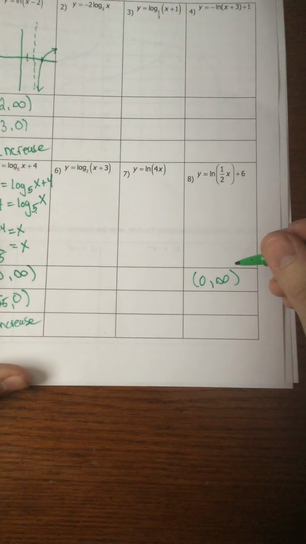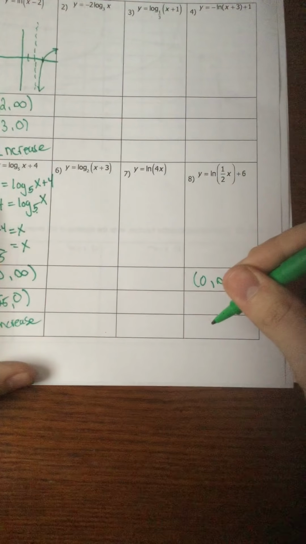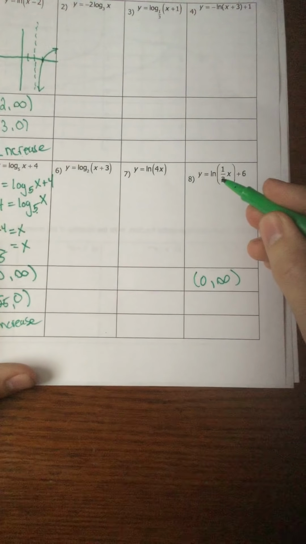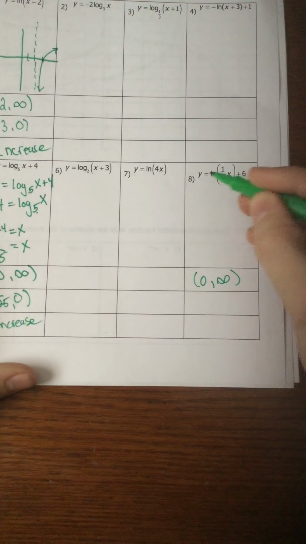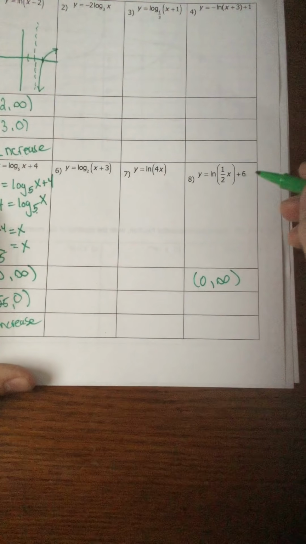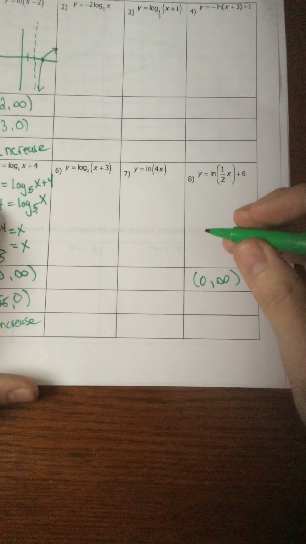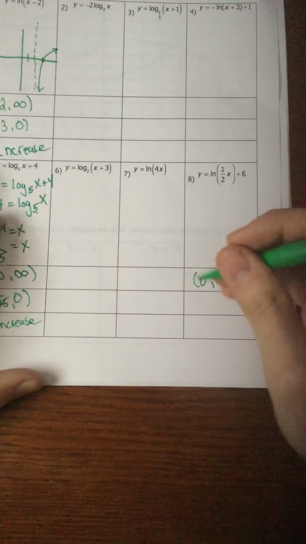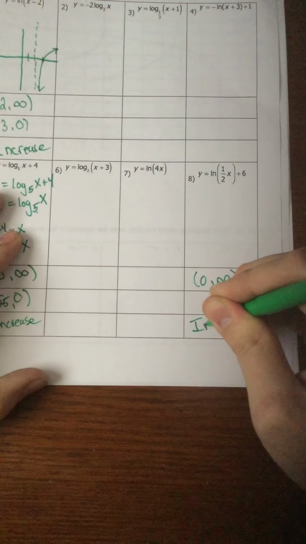All right, what else we got going on? We can actually answer this last one first as well, before we do any drawings, because this thing, again, no flips, right? No flips. That half, that's not going to affect our general shape. Plus 6 not going to matter. So what's it going to do? It's going to go from low to high, just like the one we just did. It's going to be an increase.